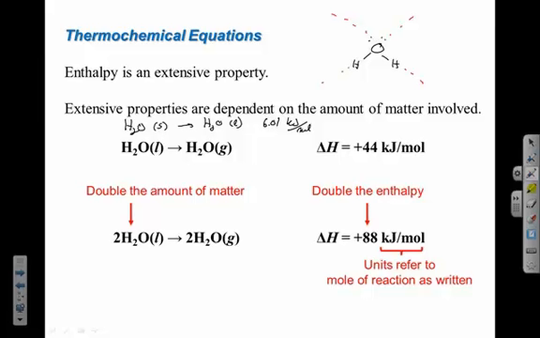So in that case, per mole of reaction, that'd be twice as much water, so I'd have twice as much energy required to break all the bonds. Right? So if you change the coefficients by doubling them, then the energy associated with that process is going to be doubled.